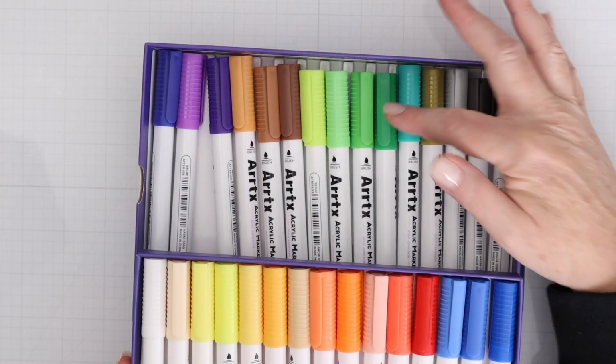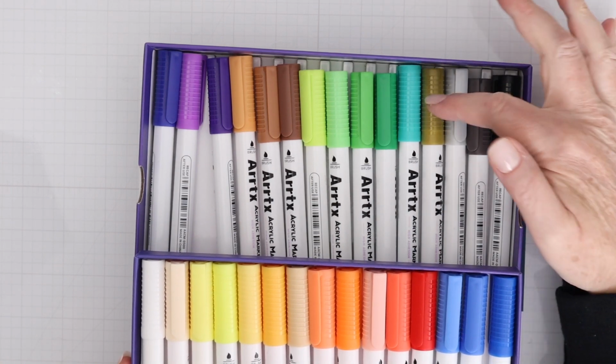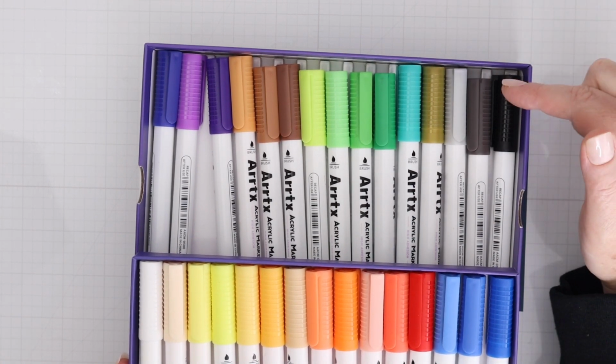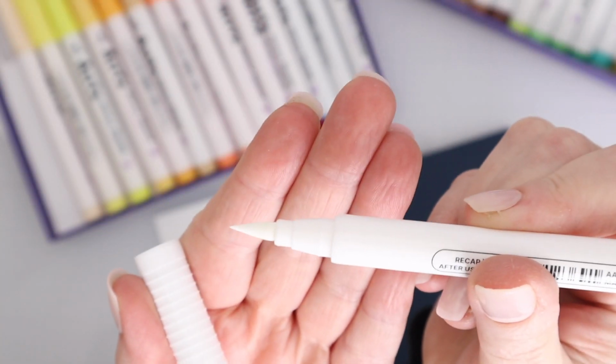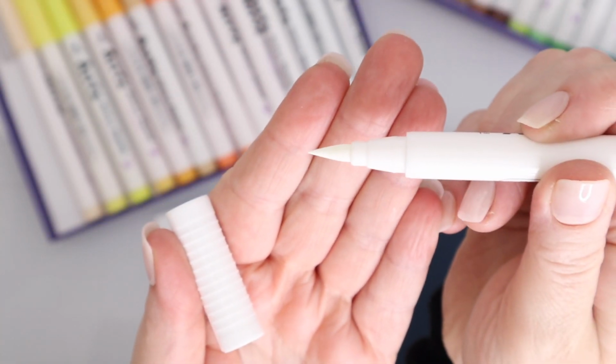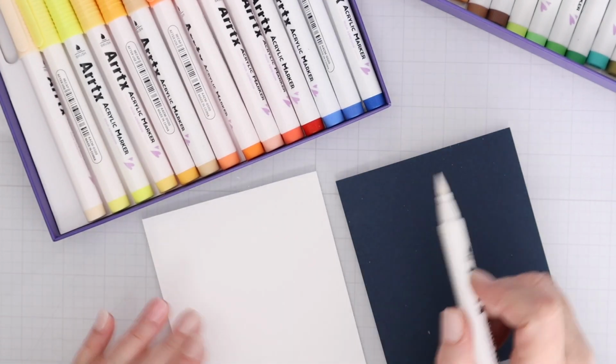There are 2 trays of markers. You can see you get all the colors of the rainbow. These are the brights. You also get a metallic gold and a metallic silver. The brush tip is always ready to go. You don't need to shake the marker. You don't need to prime the tip. It always has acrylic paint flowing to the tip.